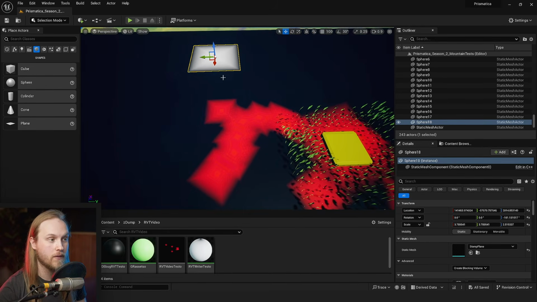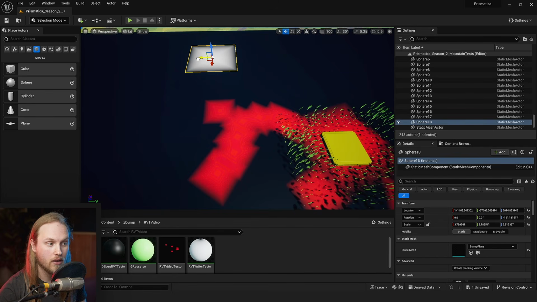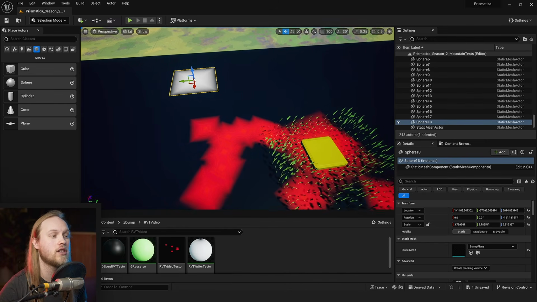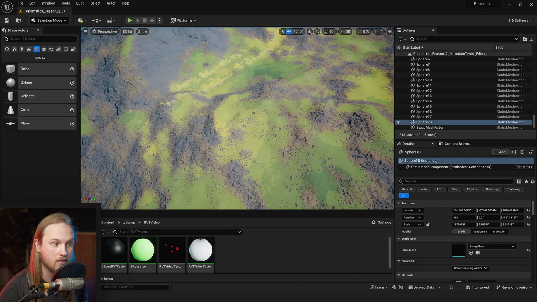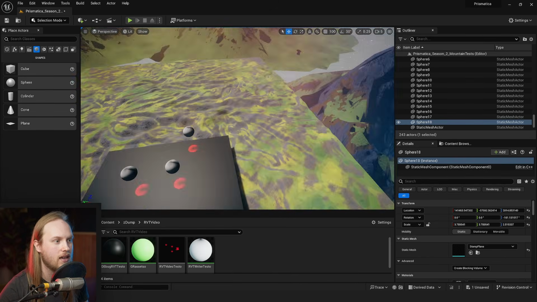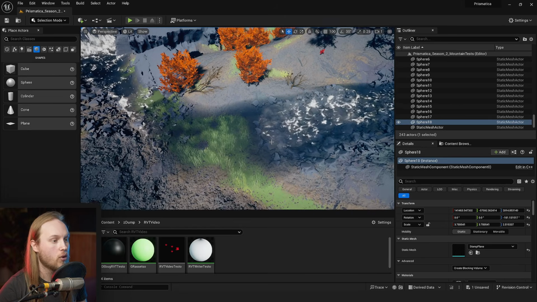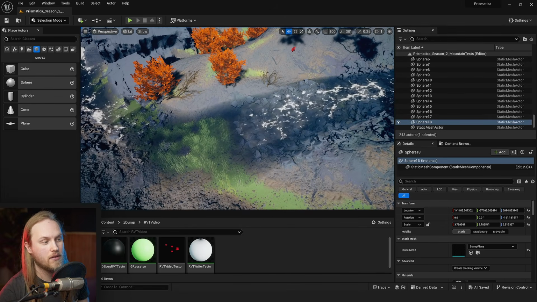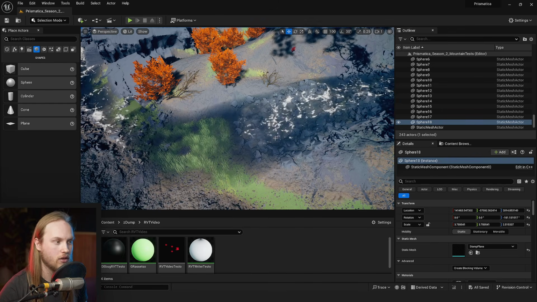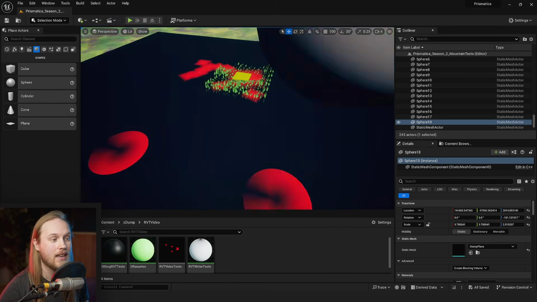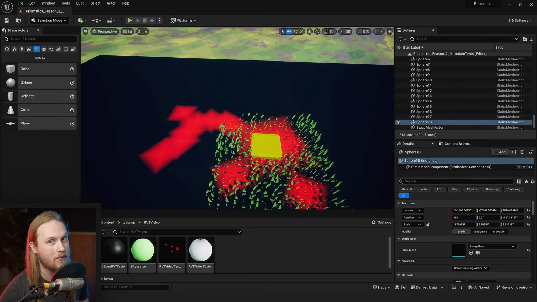So if I move this slightly to the left, it has to redraw everything that is drawing to this RVT. Which, if you're doing complex landscape materials and offloading that to an RVT, plus you're doing some grass culling, or you might be using RVTs to render flow maps, so your rivers can all blend together and speed up and slow down and whatnot. If anything gets added or moved around the RVT, all of that stuff has to get updated.